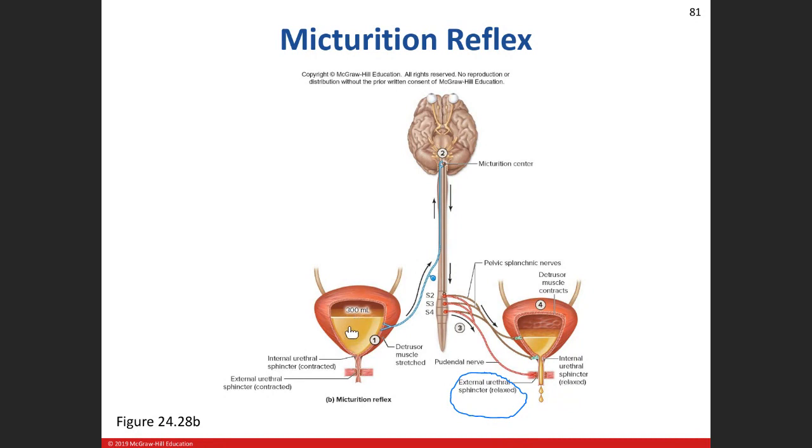Here's the relatively high-filled bladder, which stretches the urinary bladder walls and sends that information up to the pons via the baroreceptor sensory neurons. The pons then stimulates the pelvic splanchnic nerves to contract the walls of the urinary bladder. The detrusor muscle here starts to contract. At the same time, it relaxes the internal urethral sphincter, and then we relax the pudendal nerve and urine leaves out through the urethra there.